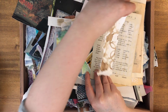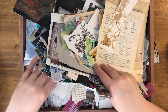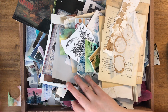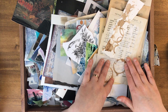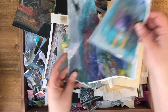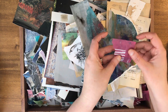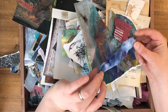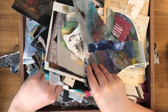Here's some paper with walnut ink on it — I just used a little cap to make some marks — and I have quite a bit of that in here. This is some tissue paper I did the same kind of thing on. Tissue paper is really great for mixed media because when you glue it over something it becomes translucent so you can see what's underneath, while still showing the marks over the top. And these are just swatch sheets I may have run over with a roller. There are also paper towels with ink in them — paper towels actually become much more sturdy once they have ink in them.